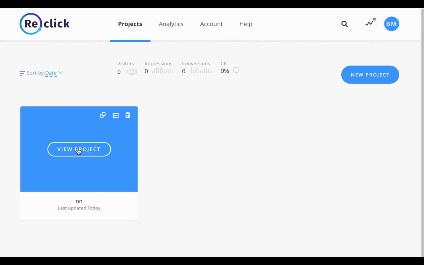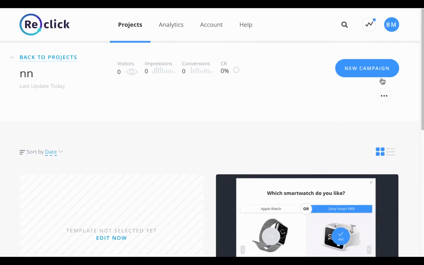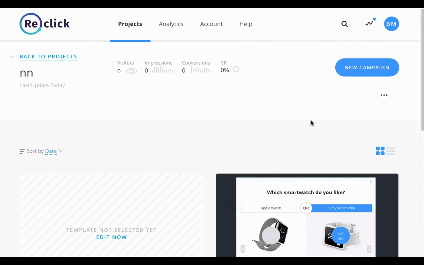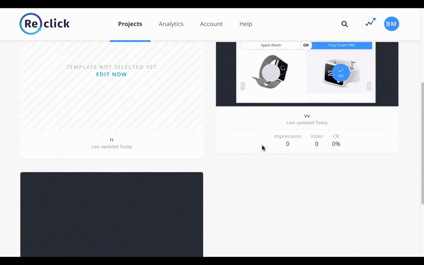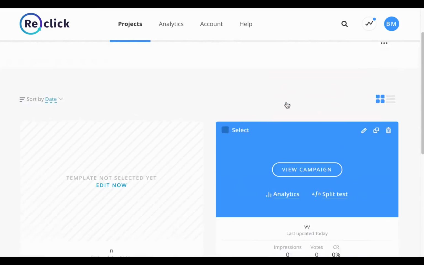So I'm going to click here on my project I created, and then within the project you can create different campaigns you can run, and this is going to show you the analytics and allow you to do the split testing and create different opt-in forms within that. So you can have multiple different opt-in forms split testing against one another for one specific site within one specific campaign, so you can quickly organize them and check that out.